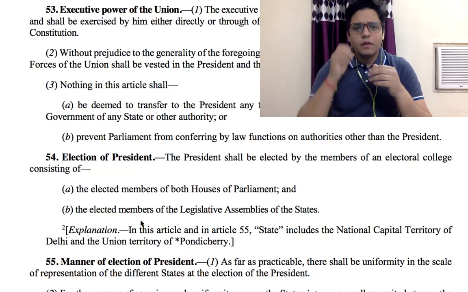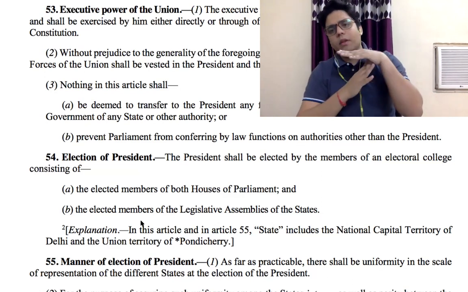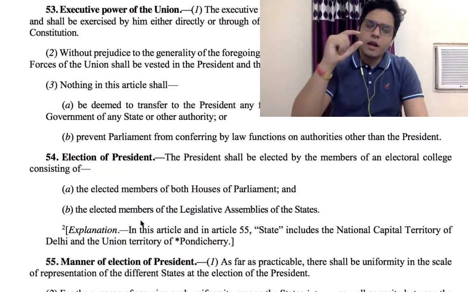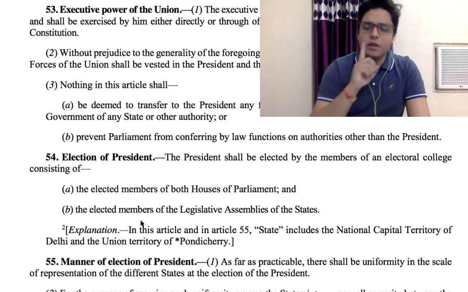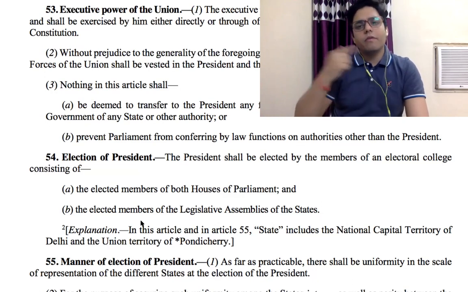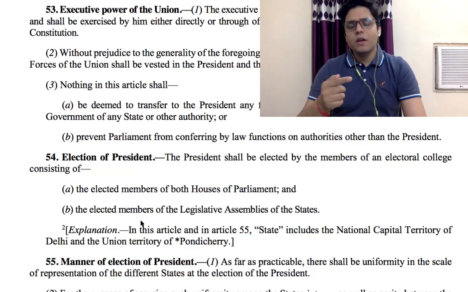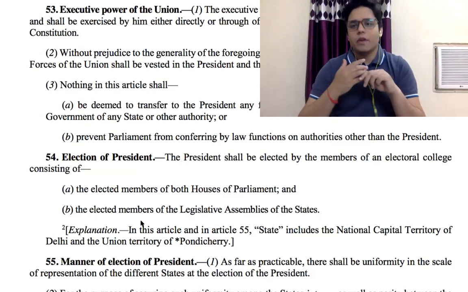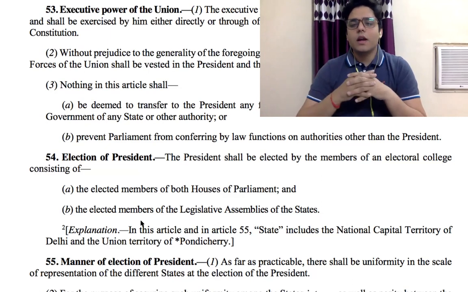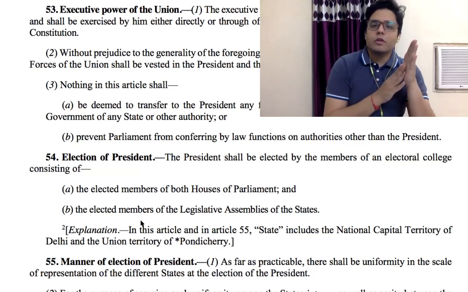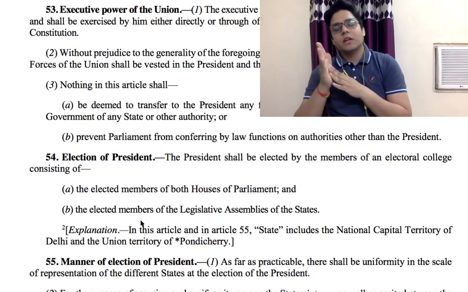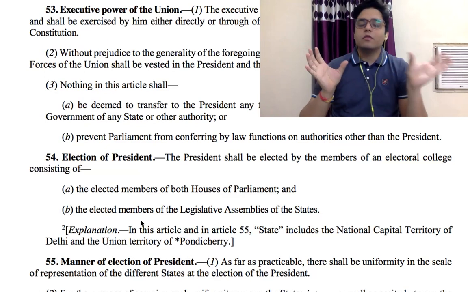And how that is done is that the total population of a particular state is divided by the total number of seats in the assembly. So the value of a single MLA's vote comes out to how much population is being represented by a single MLA. The value of the vote is decided on this basis. So the people representing more population have more value to their votes. And the second rule is that there has to be parity between the value of the votes of the members of Parliament and the votes of the members of the state legislative assemblies. So they have to be equal. They have to be 50-50.